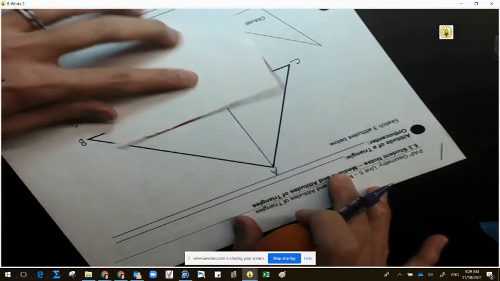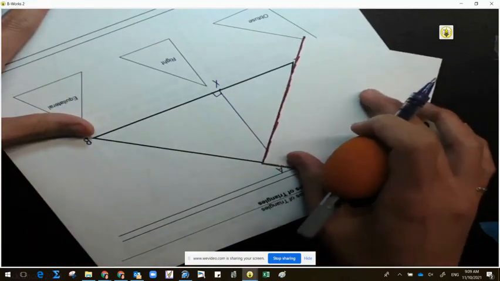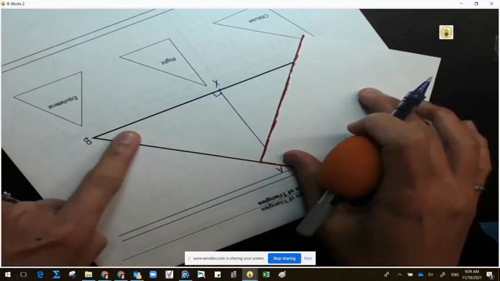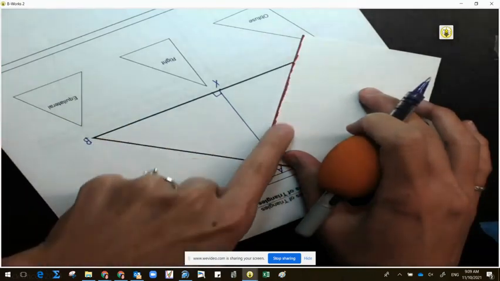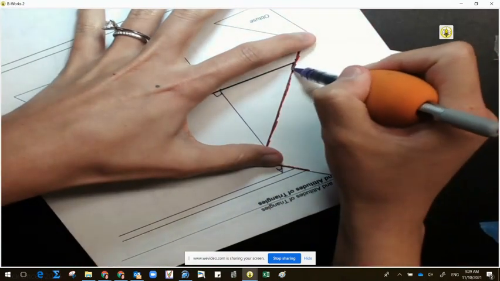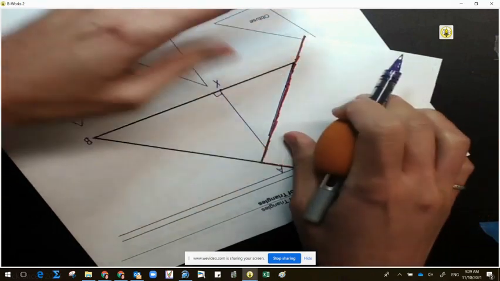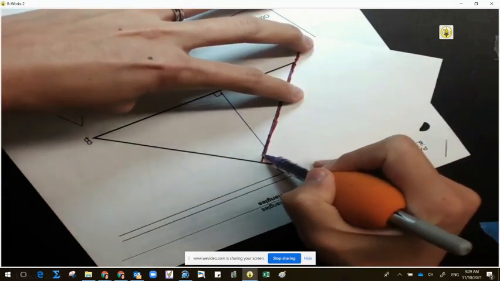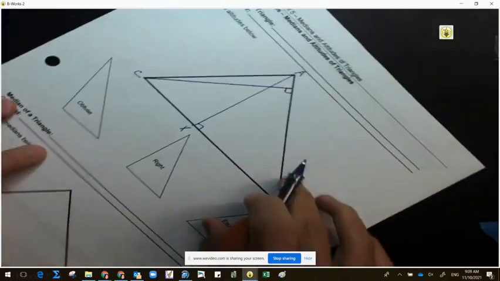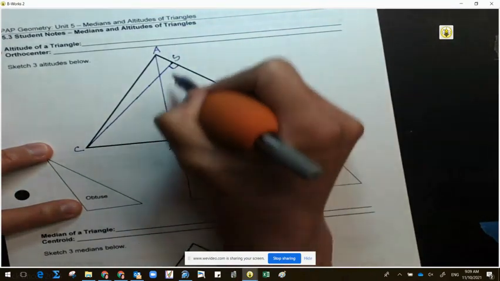So here's our C. That's an awkward position. Let's move it. Make sure you're hitting vertex C and then the opposite side that is perpendicular. You guys see it is perpendicular right here because I have a right angle and it's hitting our vertex A. If it's off a little, human error is perfectly fine. It doesn't mean you have to make the same one from vertex C. You can make it from vertex B or A, doesn't matter. Let's call that point Y. So here's our X and Y.